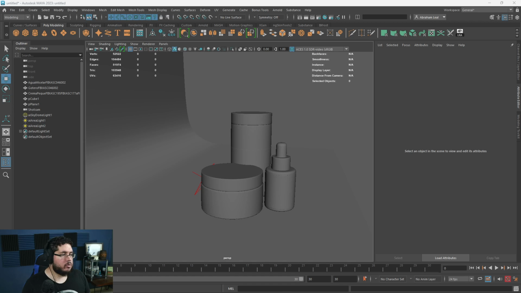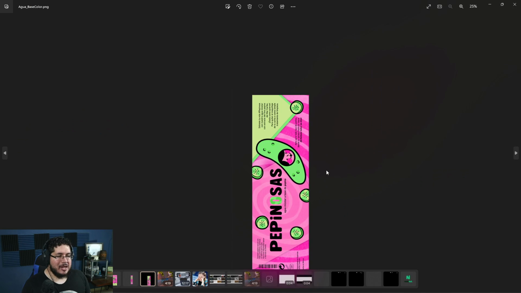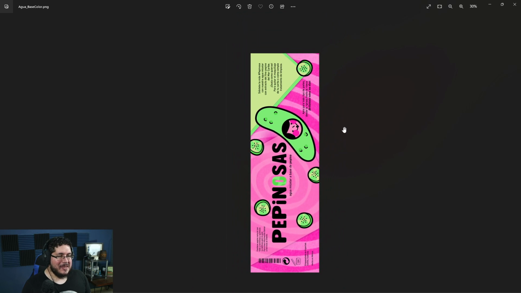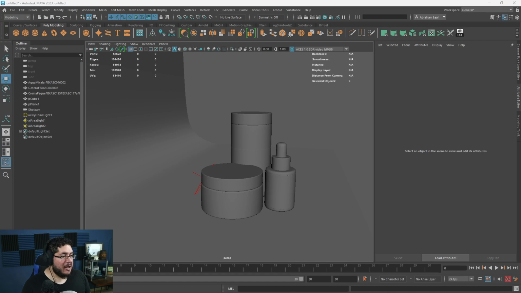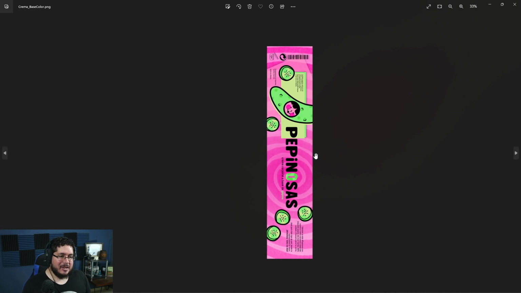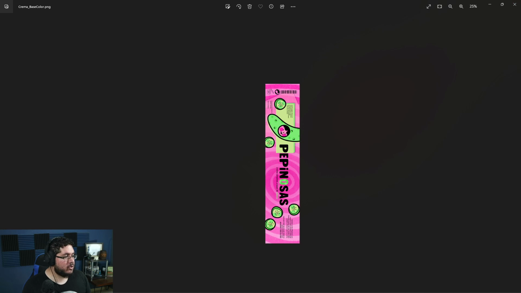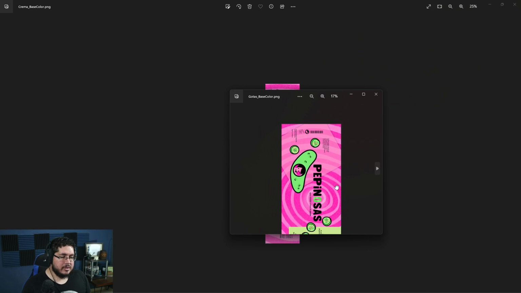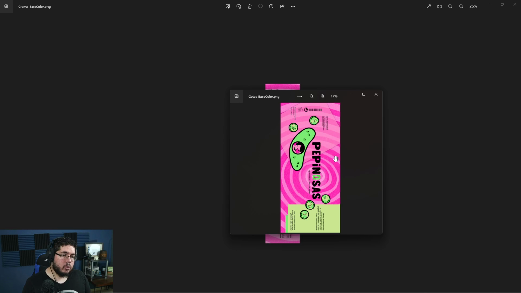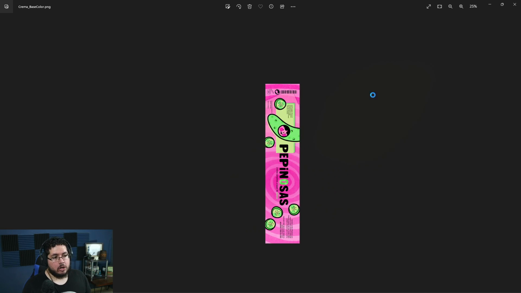So let me navigate real quick to my downloads, because here's where I have the stickers, okay? So Liz is the name of our artist. She created the stickers. The name of the brand is Pepinosas. And it's a cucumber-based cream for, I don't know, skin safety or whatever. So we have 3 different stickers, and the interesting thing I want you guys to notice about the stickers is the color. What colors are we using? We're using this very vibrant, juvenile-looking pink and green color, okay?